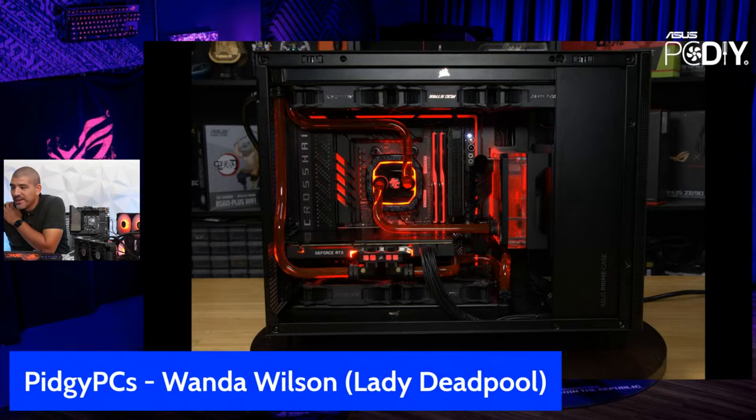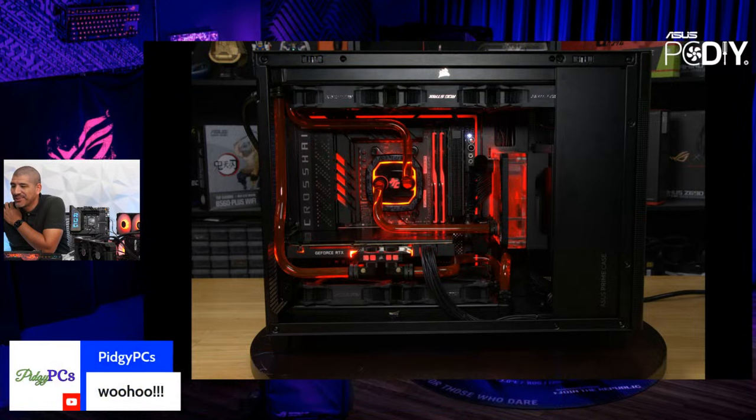Namor goes, ROG Red is a possible name. Chris S would also go Vampire Red. I'm digging that. That's pretty cool. And then PGPCs. There we go, man. Fantastic to have you here, man.